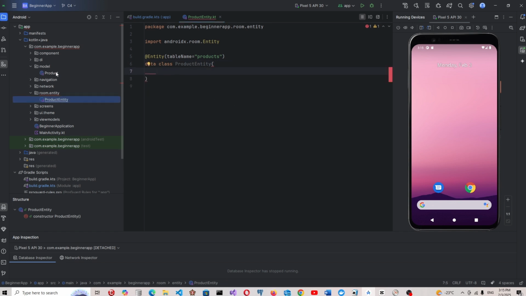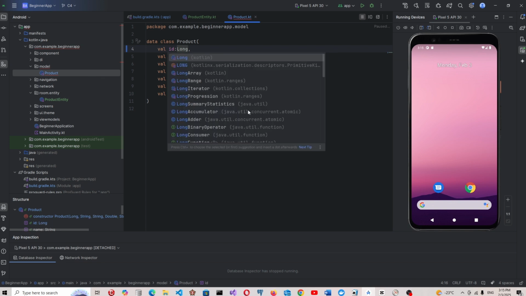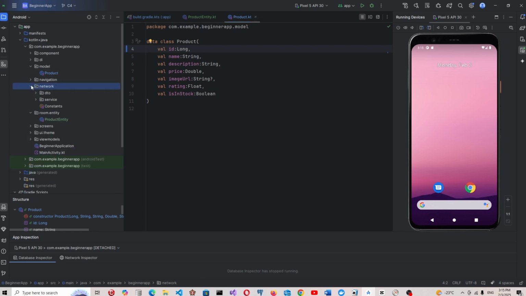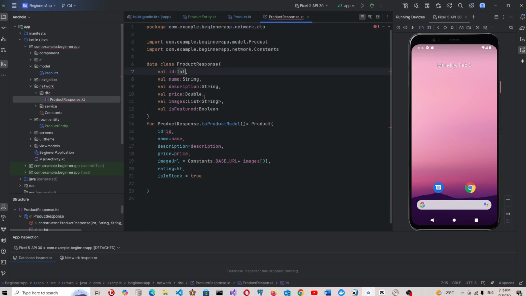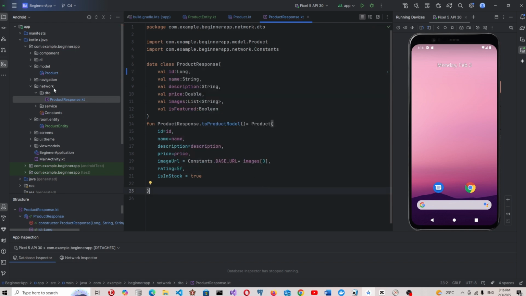Let's go to the model, because for this product entity we get everything from product, but one thing is we are going to change the ID to long. Because we have the mapping, this change will not destroy the mapping.